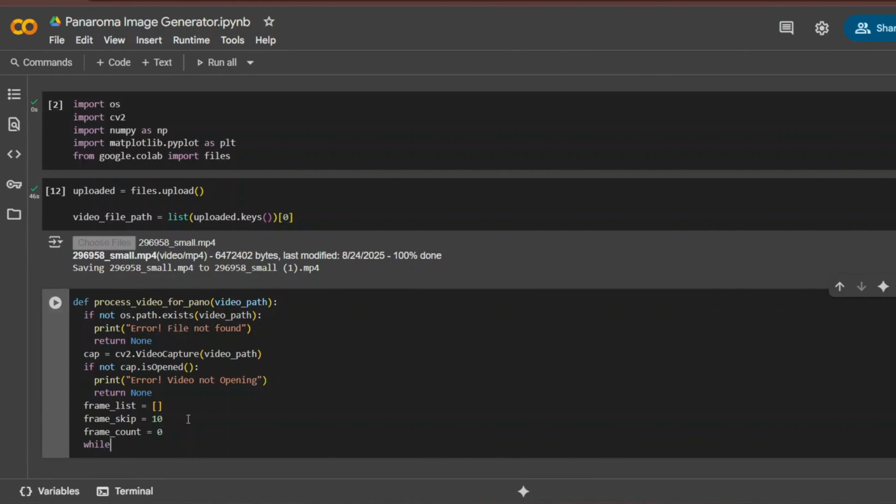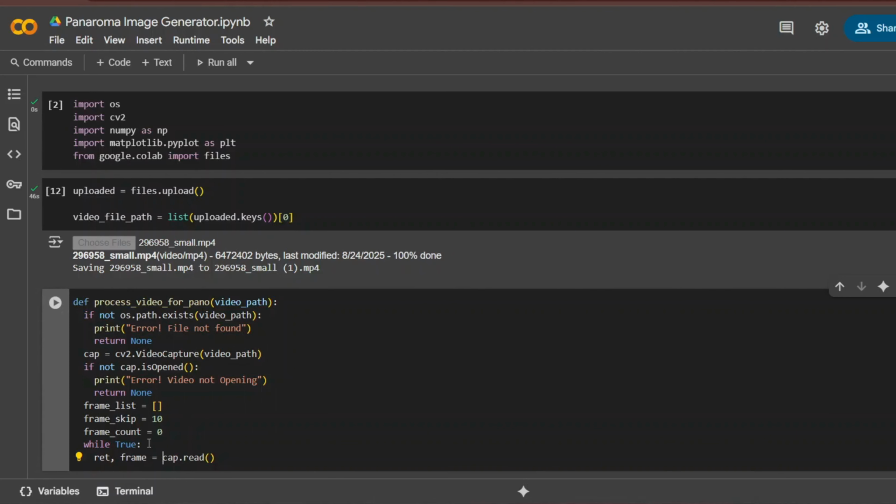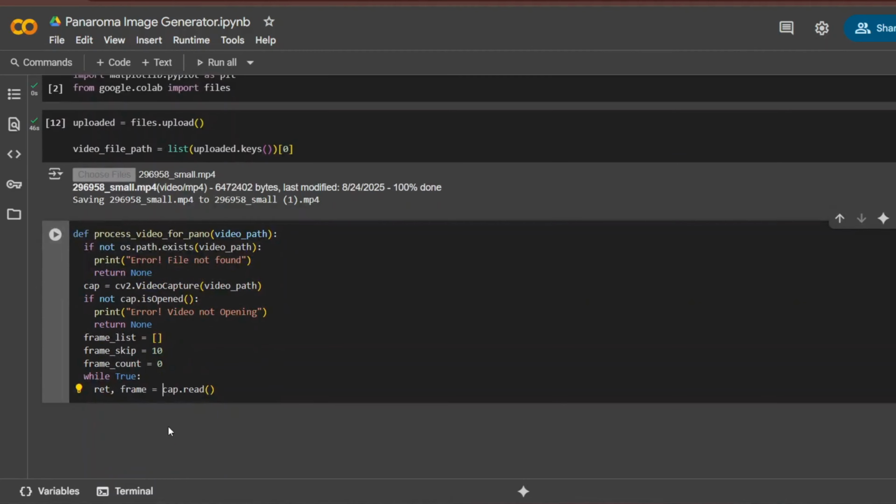Now we will initialize a loop. So while true, we will call the read method of the CV2 library and store its output within two variables. The first one will be ret and the second one is frame. This method reads the frames one by one.